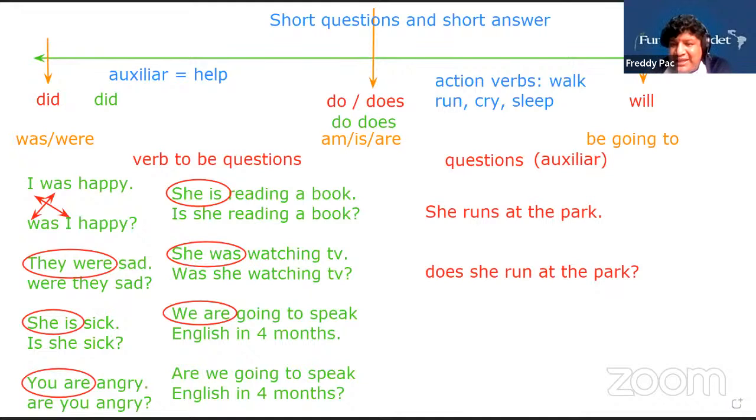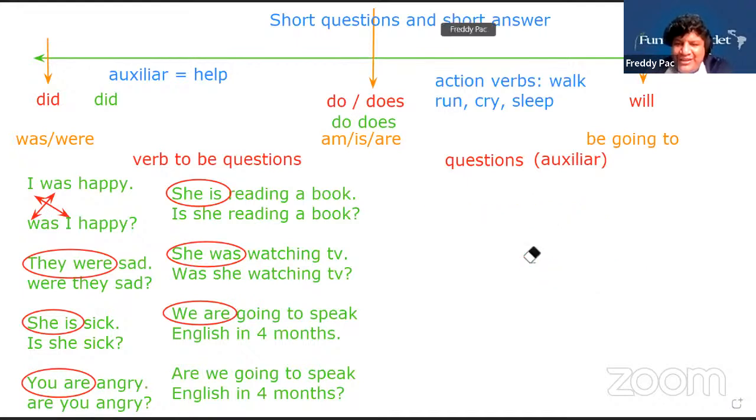Let me see one person. Now we are going to use the same example. And let's see one person. Okay, you will be my helper right now. You will be my auxiliary right now, Neisa, okay? This is my information, Neisa.